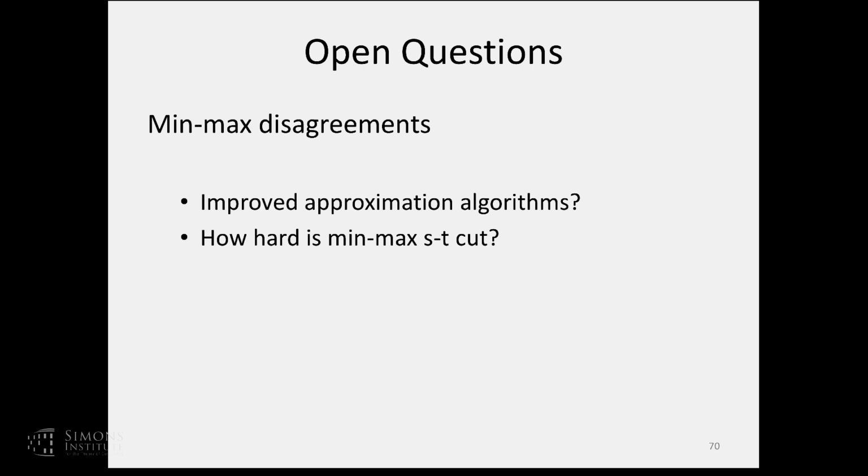In terms of lower bounds, the only result we know is, okay, so we know of hardness for this min-max problem for general correlation clustering. It's been reported to us that there is NP hardness for min-max ST cut, although I haven't actually seen the manuscript, so I don't really know. But that's it. So the problem is wide open. Okay, it's a natural problem. I hope some of you will want to think about it.